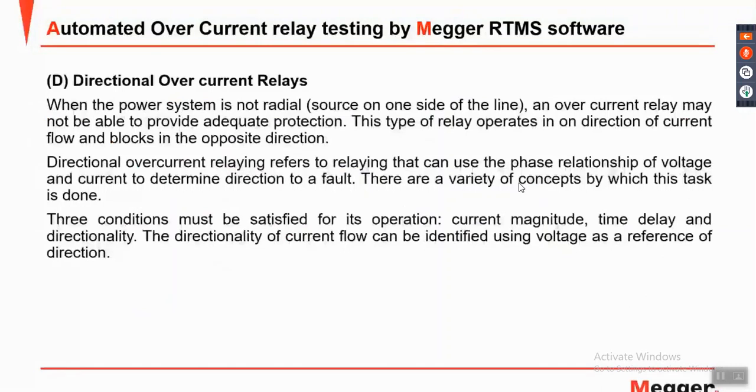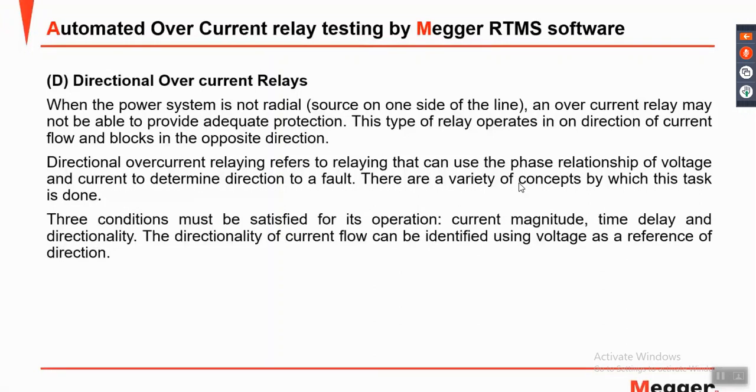Then the directional overcurrent relay, as I said, has to be controlled by something, and this is going to be controlled by the voltage to determine the direction. This is very important when we are doing, for example, the transformer. So we have to have a directional overcurrent relay for the transformer. So it looks at the transformer faults.